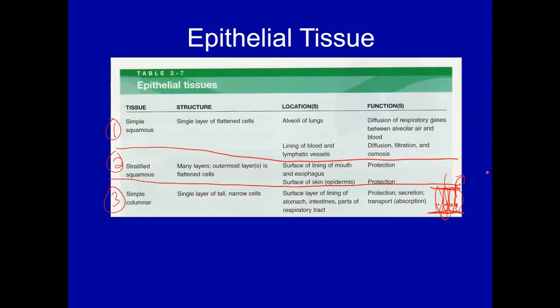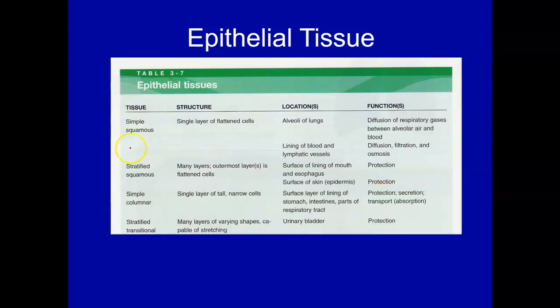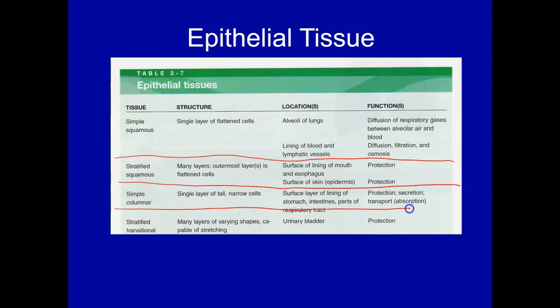You'll find this in your stomach, intestines, and part of the respiratory tract, but you're usually going to find these columnar cells, tall and narrow with microvilli on top. We'll talk about that later though. That specializes in absorption. Remember what we said in chapter 2: whatever you eat and whatever you absorb, you become. The simple columnar epithelium helps us to absorb things, and the respiratory tract should be up there. So number 1, simple squamous. Number 2, stratified squamous. Number 3, simple columnar.